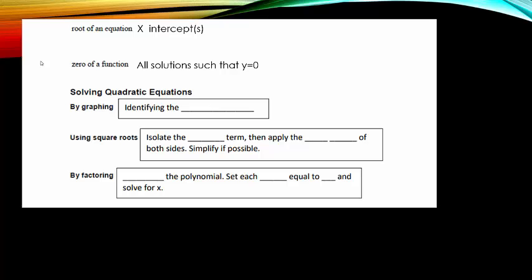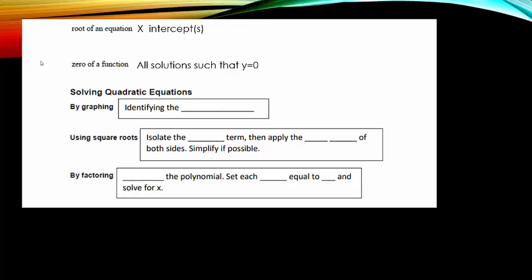So if they ask for the zeros, they want you to plug 0 in for y and find all the solutions for x. So really the process is the same on your guys' end. You put 0 in the y spot and then you solve for x. So the method by which you solve is not changing. I think that the reason they try to differentiate root from 0 is that if you were to get an imaginary number answer, such as the square root of -2, right? We cannot graph the square root of -2 on the Cartesian coordinate plane. So you would say, oh, it doesn't have an x-intercept. But if they said find the zeros of the function, they could possibly want the imaginary ones as well.